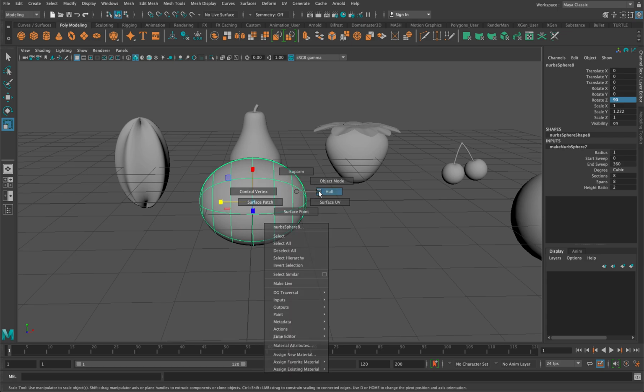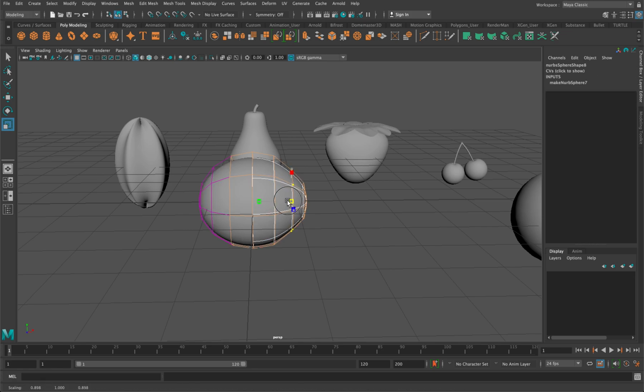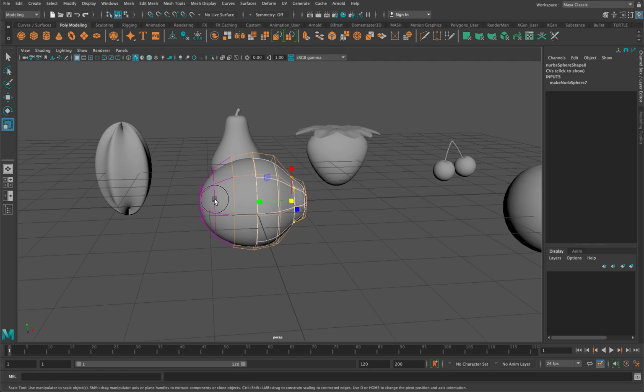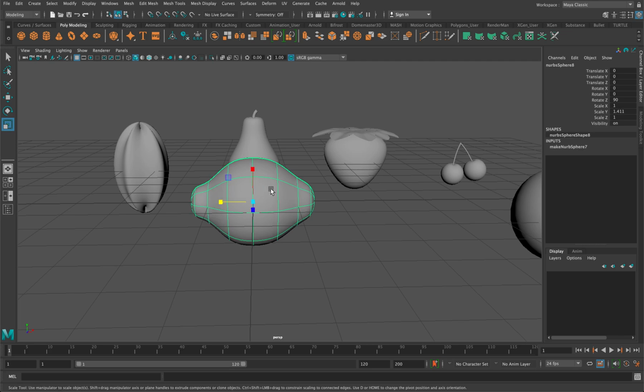So a lemon has these kind of points on both sides, and that's what we're going to focus on. So I'm going to use a scale tool on one of these holes, and I'm just going to scale that inwards that way. I'm going to rotate a little bit. We're going to do the same on this side. And if they're uneven, that's perfectly fine. I'm actually going to make this a little bit longer.